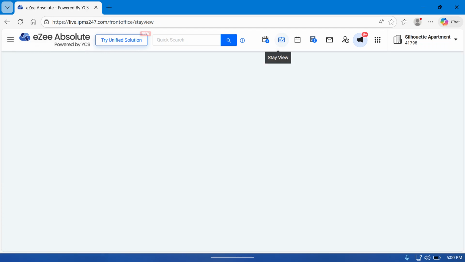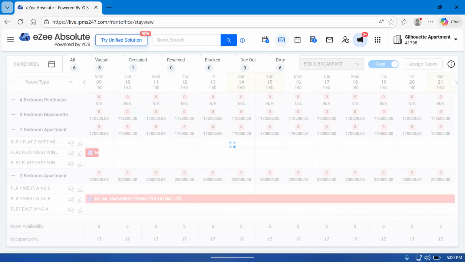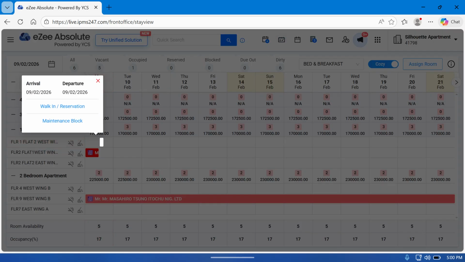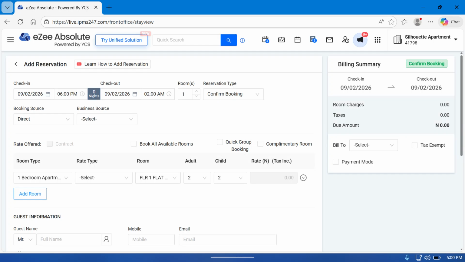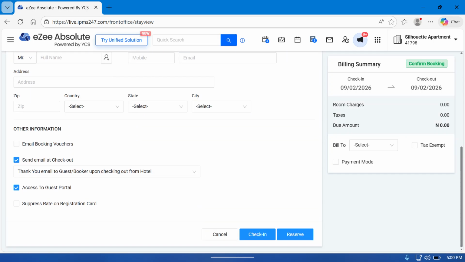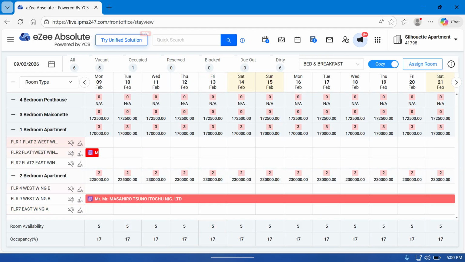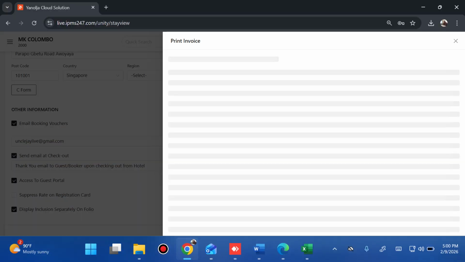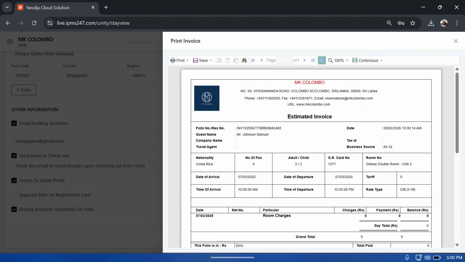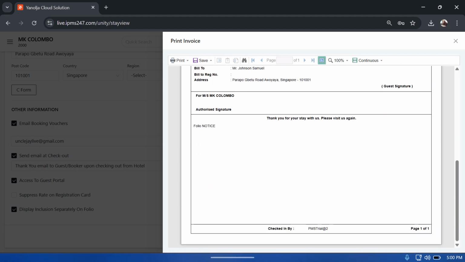From your stay view, you will see that if you click here, let's say this is a vacant room, you will see every information here is the same. So it has a blue field. You can see that this is the latest room I sold. Here, there's no availability for the 3-bedroom. Here, the rates are not displayed. So that is the difference that I'd like you to note. Then we progress. So this is the estimated invoice for this person throughout his or her stay.